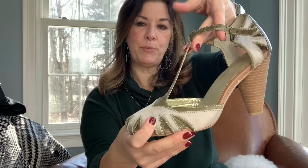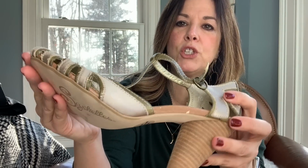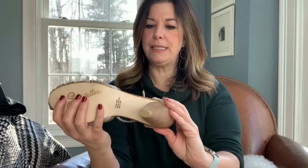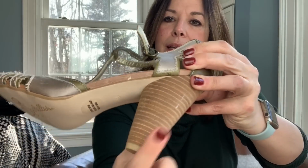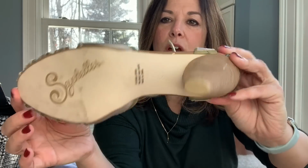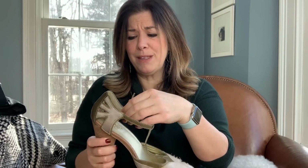They have this really pretty ankle strap. They kind of have a little vintage look to them. They're almost like a satiny material with a little sheen to them. The only flaw that I did see is on the side here and on here. So they're definitely not like new or anything, but they are a really beautiful structure, and I wanted to pick those up. I had found one, and somebody else had found the other one, and she gave me the shoe, just so sweet.